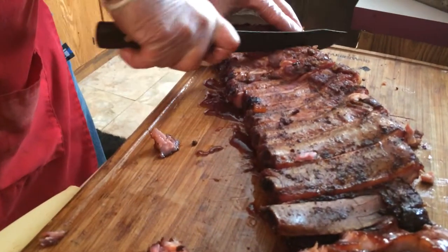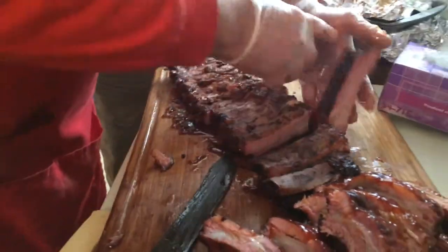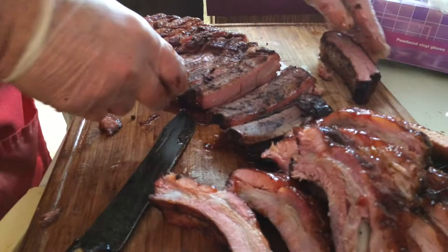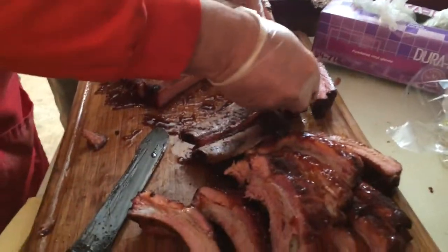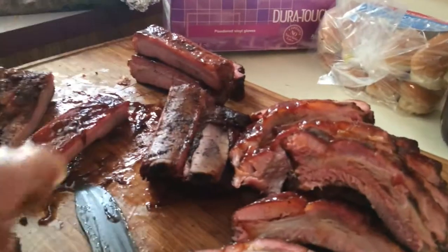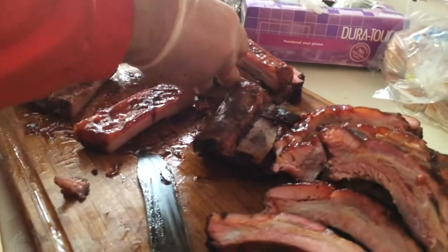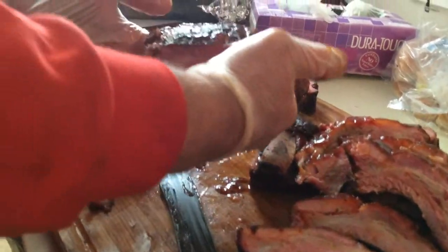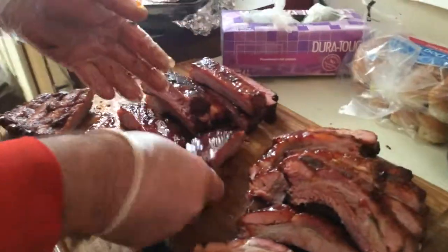Let's get a bone in there. Let's see what we got here guys. Look at that — that is a gorgeous looking rib there. I'll put that in the box any day of the week. Boy, they do look delicious. Good straight cuts. And if you could smell this — this is what they call scratch and sniff. You gotta scratch your TV and smell, cause it is fantastic guys. Look at that bark. Teg, would you like to try a rib now? Oh, I'd love to try a rib.